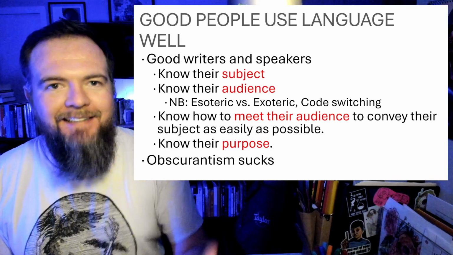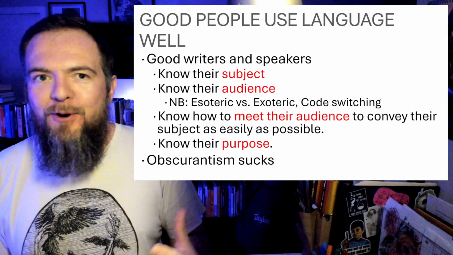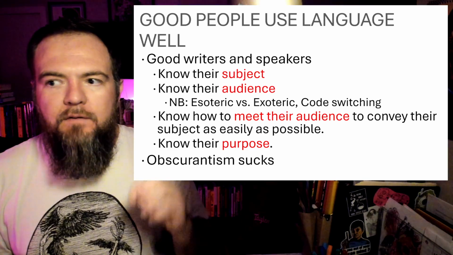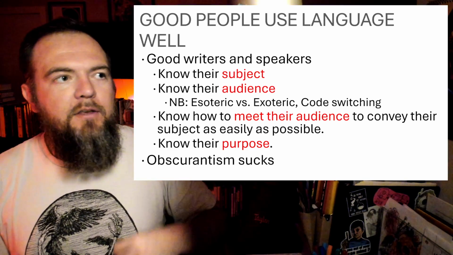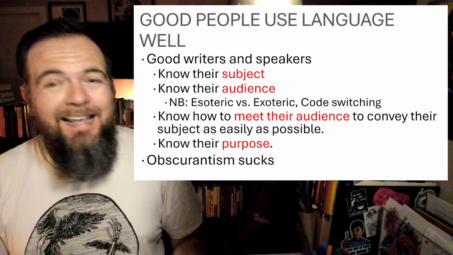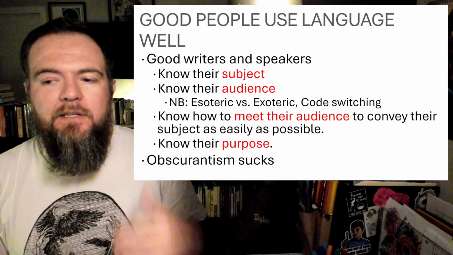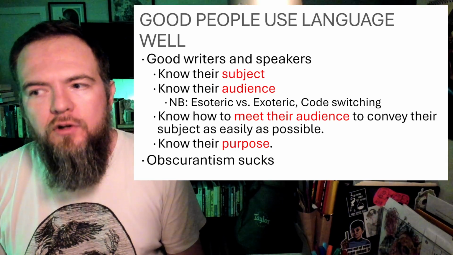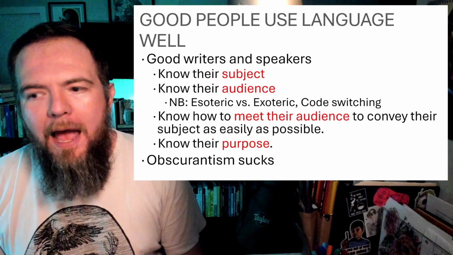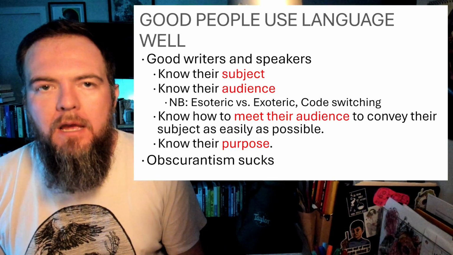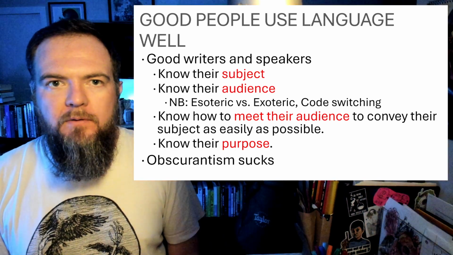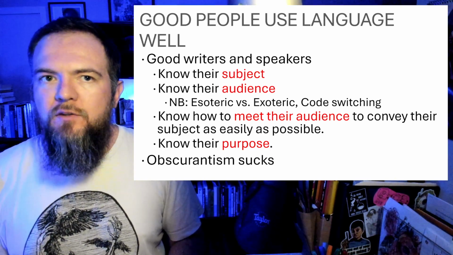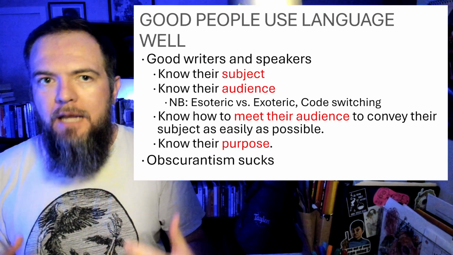Now, again, in these contexts, you want to include anyone who's willing to listen. You probably want to cast the widest net in the sense of using language that's inclusive, using a context that's relatively wide, trying to make sure that you explain everything explicitly, etc. And the third point here is that I think that good writers, good speakers, basically know how to meet their audience wherever they are to convey their subject as easily as possible. That's really, really important.